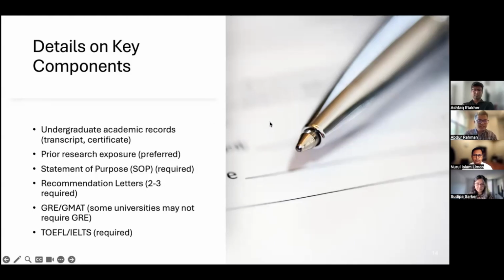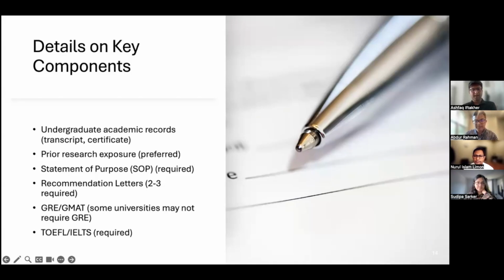But the requirement is about the TOEFL or IELTS score, because if you are participating in any English language based course or program, you need to have some command over English. So you need to take these English language tests. And if we talk about the scores for TOEFL, I guess having the cutoff mark is very important, and that also applies for the IELTS. So if you are looking for a TA position, I guess a little bit higher score on the speaking section would help a lot. Other than that, let's ask the other panelists if they want to add something to my points.